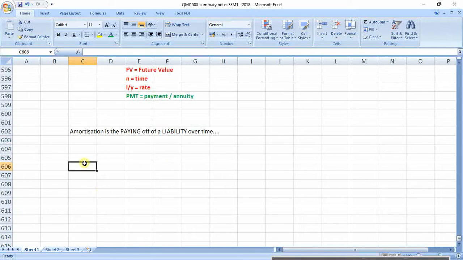So how much is the house worth? This house, I think it's now worth $1 million or something. Okay, 1, 2, 3, 4, 5, 6 zeros. What is that? It's the present value, PV. Let's assume someone had to buy the house today. They would have to take out a loan for that. They're going to pay it off over 20 years, and they're going to pay it off monthly.